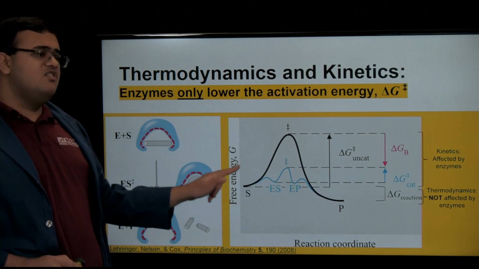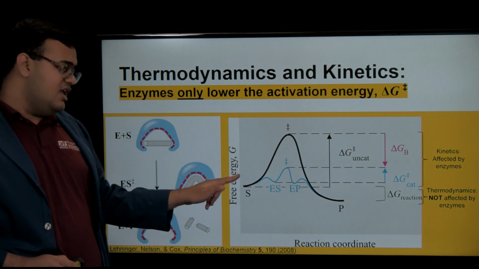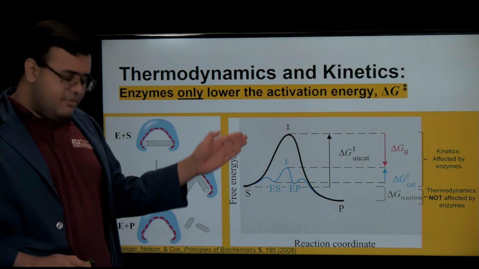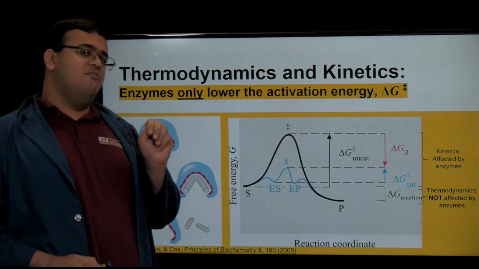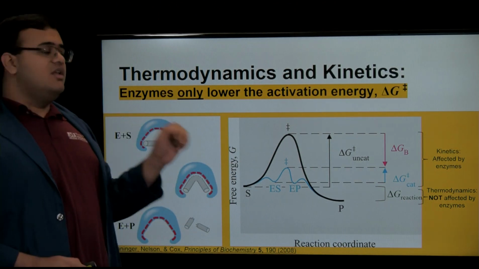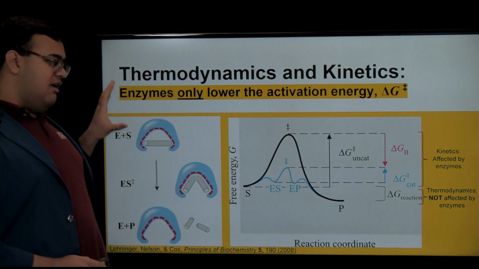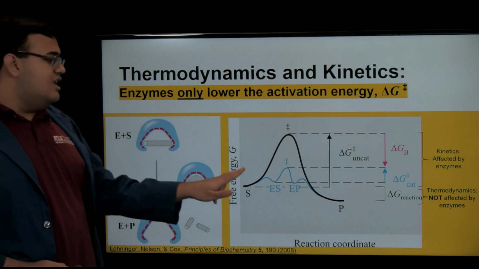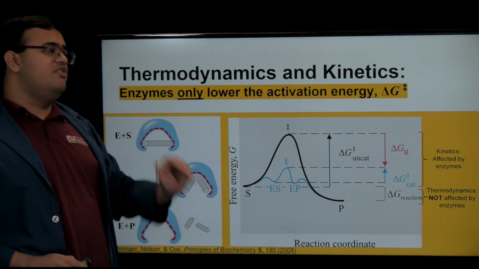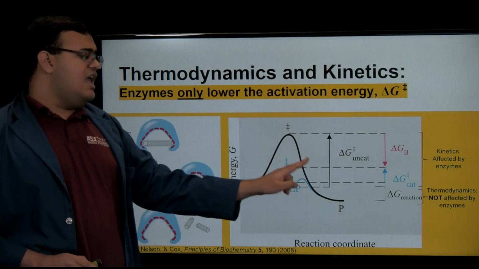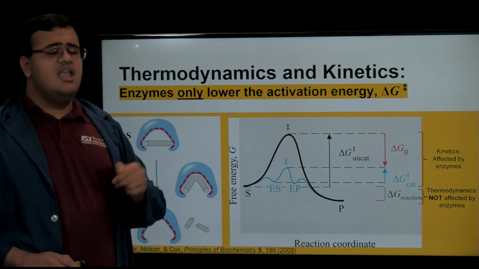So if you imagine a whole bunch of balls here on the substrate side, it would take quite a bit of effort and quite a bit of energy in order to get one to bounce all the way over that black hump. However, with our lowered activation energy using the stickase, the balls would have a lot easier time bouncing over this lower free energy of activation and getting to the product side.